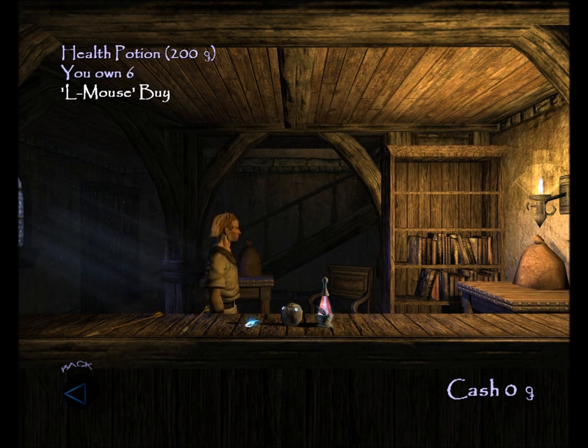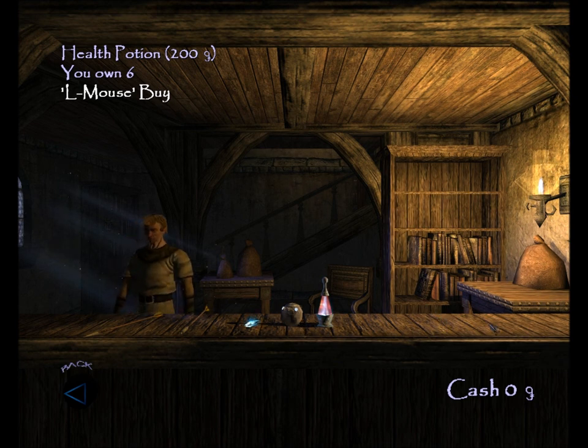Flash bombs and healing potions at all the stores. Eventually, you'll also be able to get oil flasks, I think holy water, and gas bombs and mines.